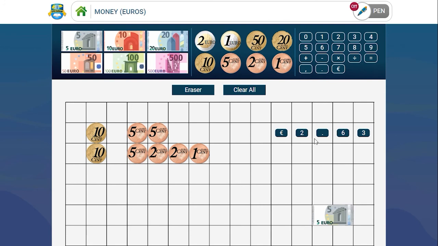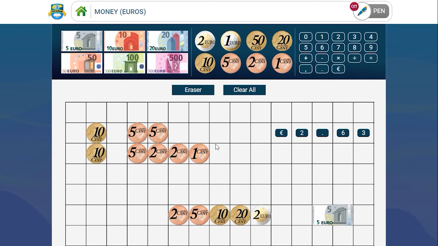And then we actually use the strategy of counting on to discover what is the change. So it was 2.63, so we go to the next 5, 2.63, and 2 is 65, and 5 is 70, and 10 is 80, and 20 brings us up to €3, and then he would have given us a €2. So the change that we got back was €2.37. And again, we could go into €2.37 here and add it up to discover, yes, that was the change that we were given back out of the €5.